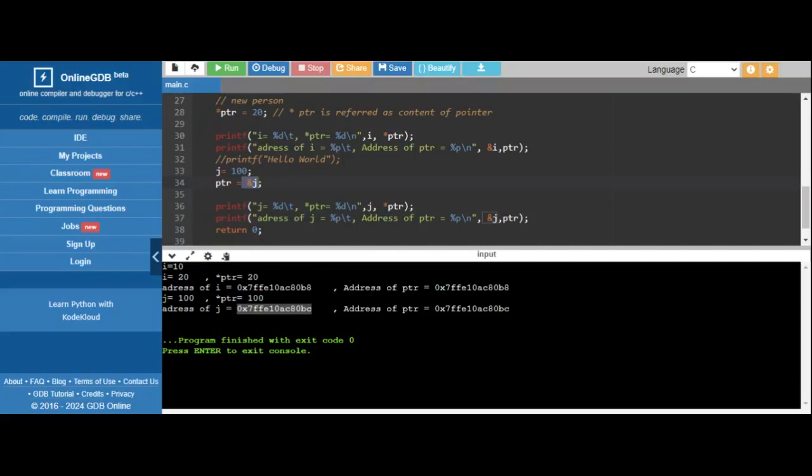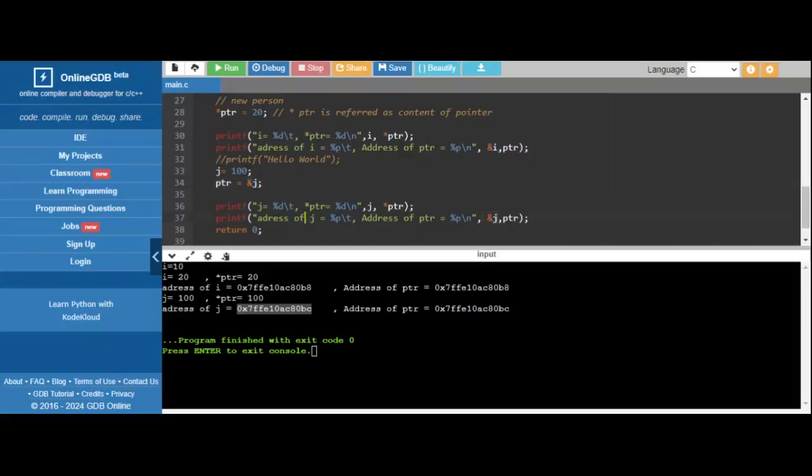A pointer needs to be used very carefully. Suppose you point it to the starting location and put some value there, your OS may crash, and whatever you want to do you can do. That is where you need to be very careful when you are initializing a pointer. Always initialize it to null and use it for the variable you want. It should not point to system memory, and if you corrupt that, then your program or software will crash.